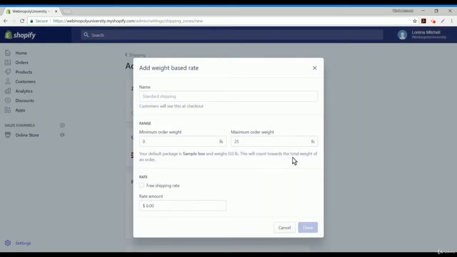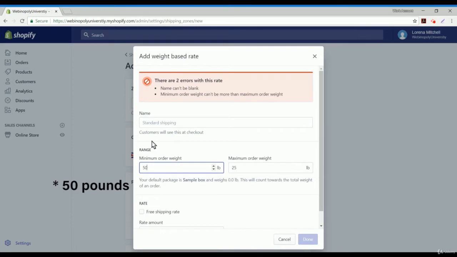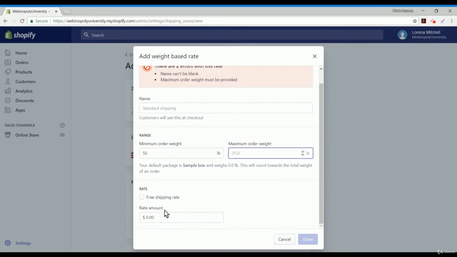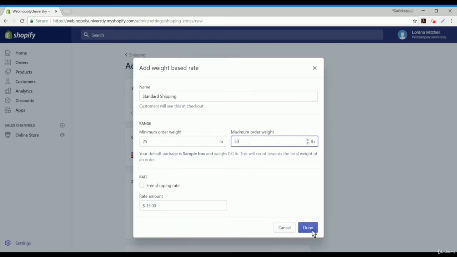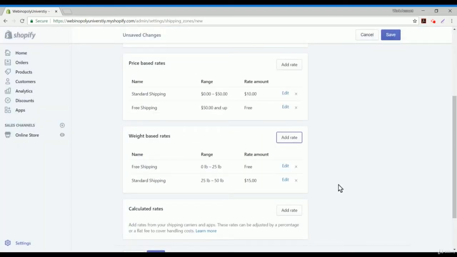Save. And then orders that are 50 have a rate of $15 shipping, and we'll count this as standard shipping. And done.